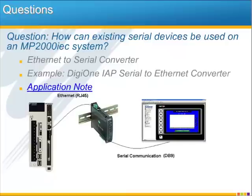The next question is, how can existing serial devices be used on an MP2000iec system? And this question really applies to the entire MP2000iec family of controllers because they're all based on Ethernet communication. If you have to use devices that are serial communication based, such as an existing HMI, then your best option is to use a commercially available Ethernet to serial converter. One example of this is the Digi One IAP serial to Ethernet converter. We've tested this particular converter and have a document on the setup in an application note.